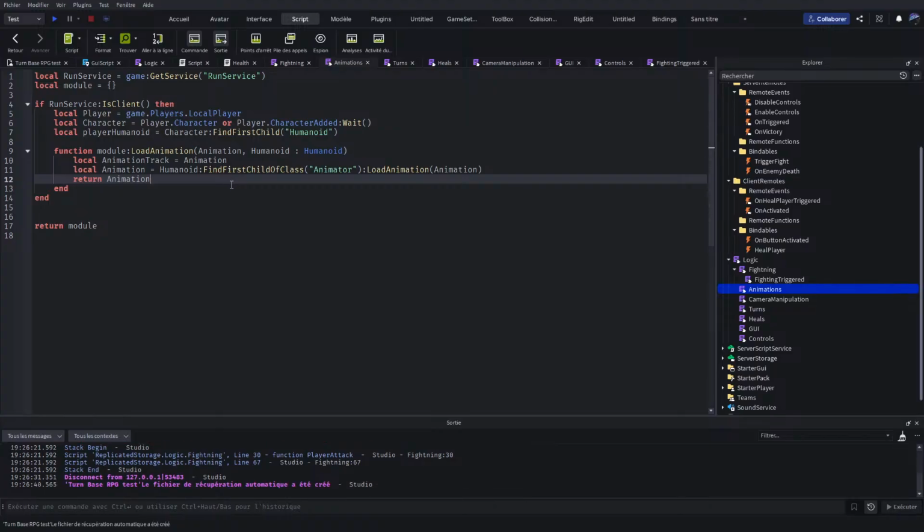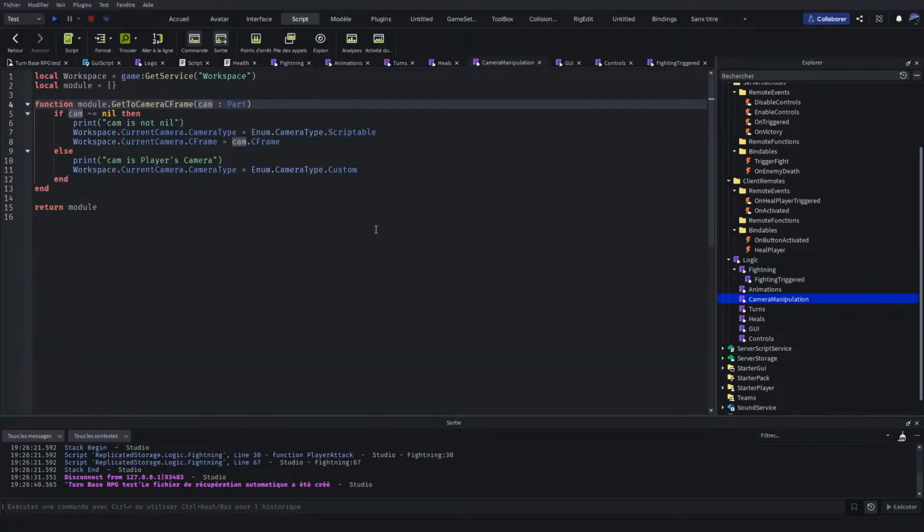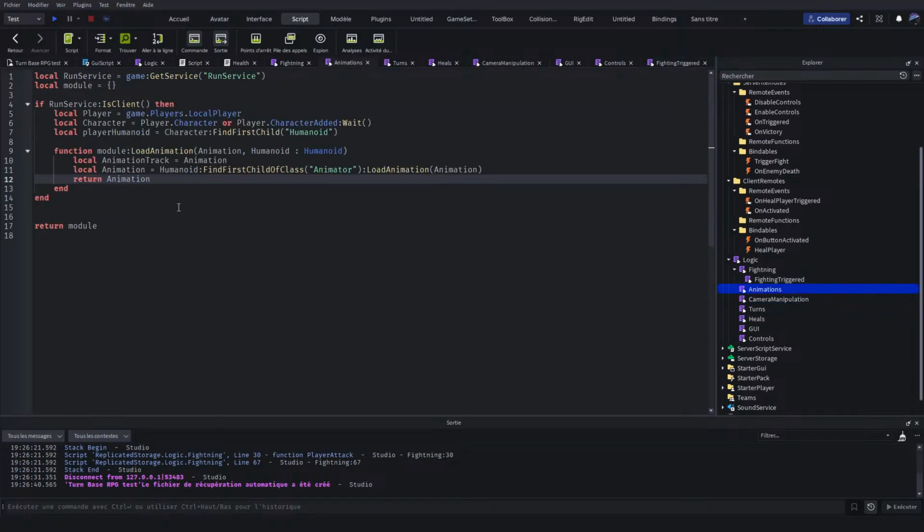Oh yeah, no wonder it's breaking. We're asking to do that on the server. Oh no. It's still player, so. Should be good though. I don't know what's going on. Animations. What can I do here? Let's just call animations or something.